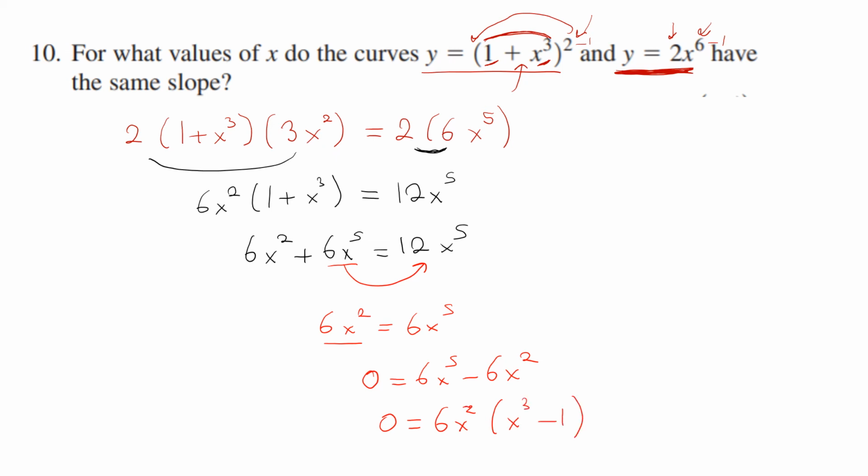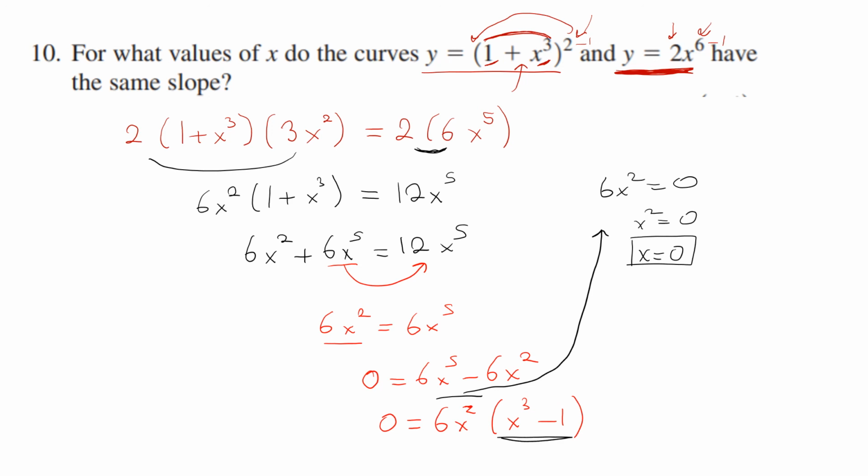Now from here, because they both equal 0, I can actually say for here, I'm going to put it up here, 6x squared will equal 0. Divide by 6, you're going to get x squared equals 0. Now take the root of each, x equals 0. So one of my answers is x equals 0. That's my value of x where these slopes will be equal to each other.